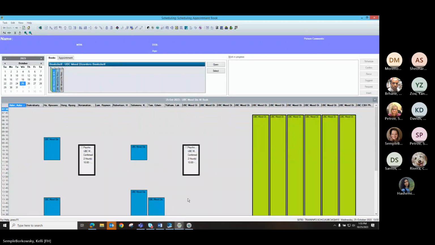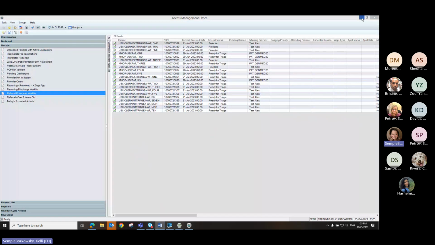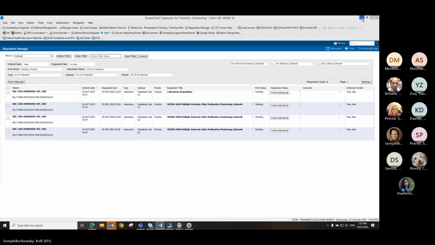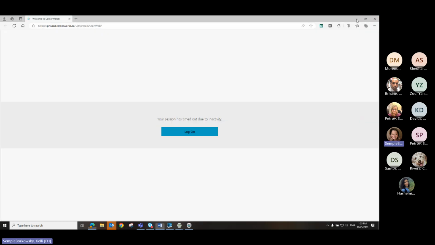Huh. I don't know where that, my feature request is not. I'm sorry guys, because I don't know where that pop-up has popped up.